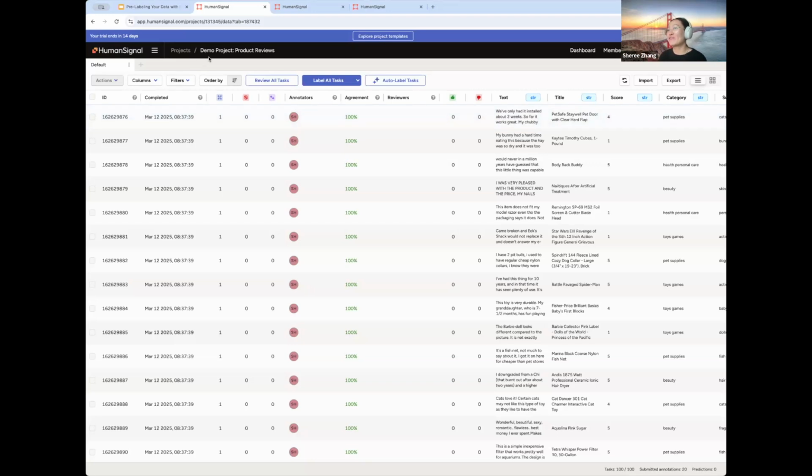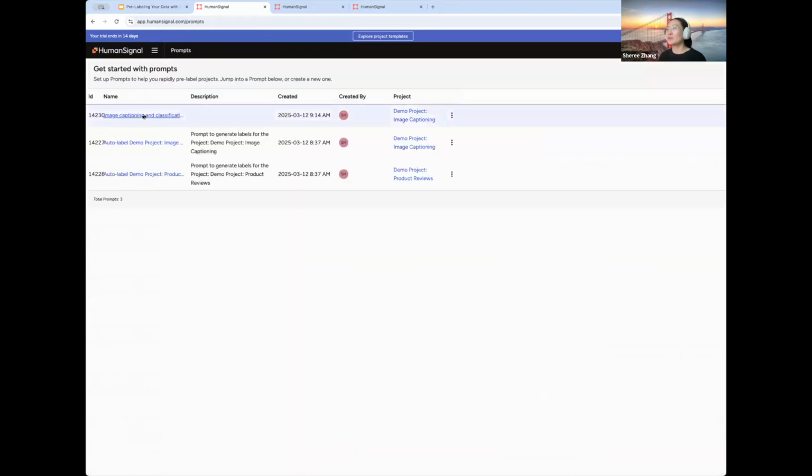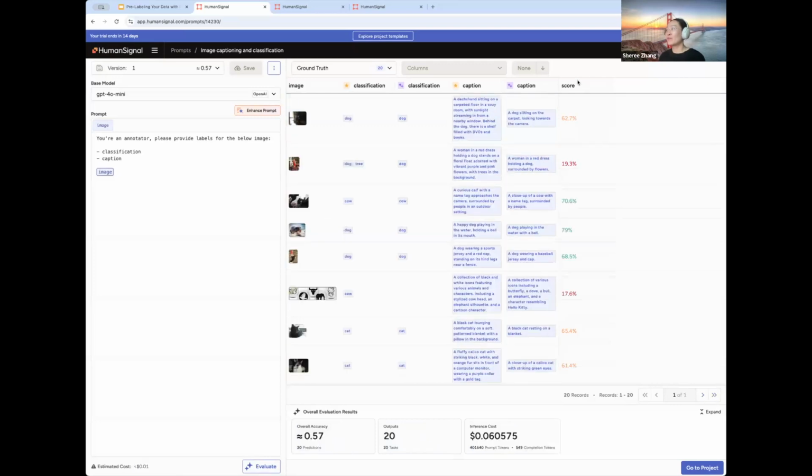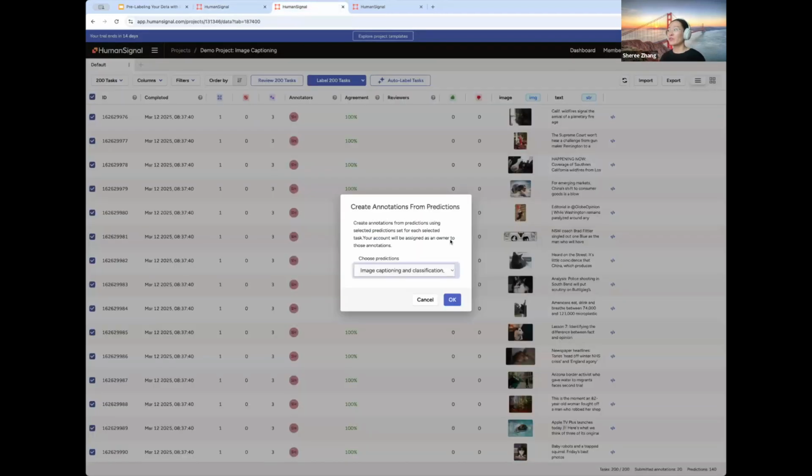And the last question is on how the confidence score is computed. We don't actually have a confidence score at the moment, but what we do have is, let me pull that up, the score for the ground truth versus the prediction, again, if you have ground truth. And this score is calculated based off of the annotator agreement score. So let's say you had two annotators and you wanted to compare the annotation agreement. We do the same thing with this LLM prediction against the golden ground truth label. So that's how the score is computed, and you can configure that within your project.